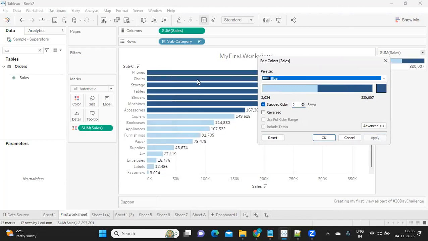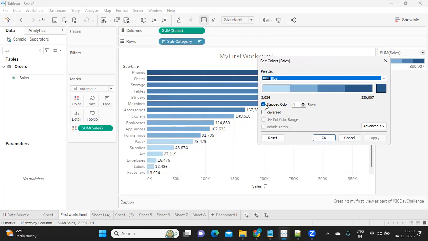See, now this is the first part. This is the second part. First half, second half. If I want to increase to 3 parts, now it is in 3 colors. So like this, you can also use a stepped color option. But instead of that, more in real time, maybe we will have some calculations defined based on which we can actually color each of the bar values.